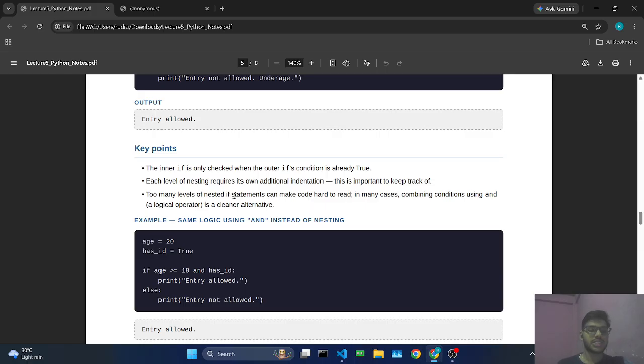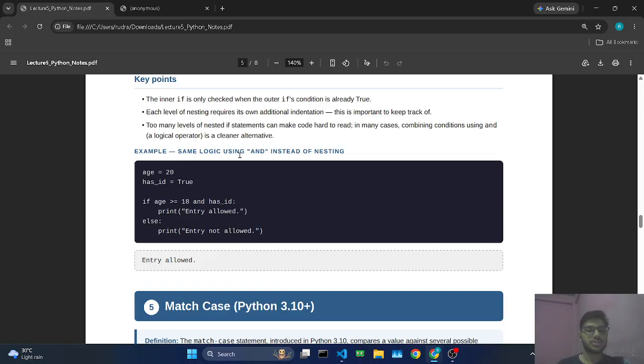So nesting is not appreciated that much because it makes the code hard to read and confusing because of all the indentation and everything. It is better to just use logical operators and other condition methods to write cleaner code.